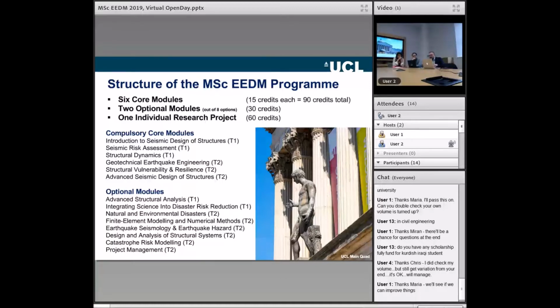Structural dynamics, a bit more theoretical, and again, very much applicable, not just to seismic loading, but for instance, also to wind. So with very similar equations, very similar tools. And again, this unique module, seismic risk assessment, where you build a small risk model for a city in Italy, usually, or in Europe. It changes year by year, where we build this kind of model that are used in insurance, where basically we go from the fault that produces an earthquake up to how the structure responds.